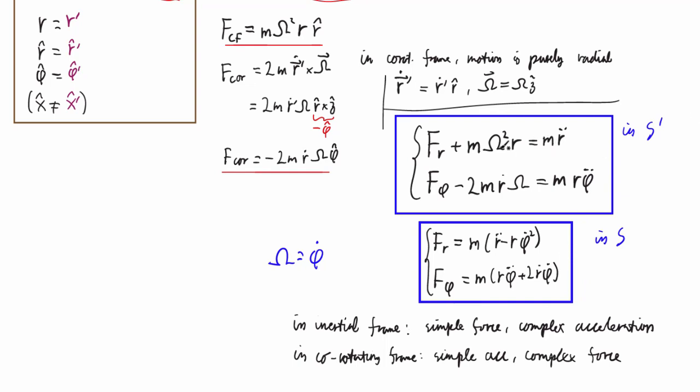What is centrifugal force in one case becomes a centrifugal acceleration, or centripetal acceleration in the other case. What is a Coriolis force here becomes a Coriolis acceleration. Both descriptions are, of course, completely equivalent, but we come about them from different perspectives. And as is often the case in physics, your choice of perspective doesn't matter. You arrive at the correct solution regardless.